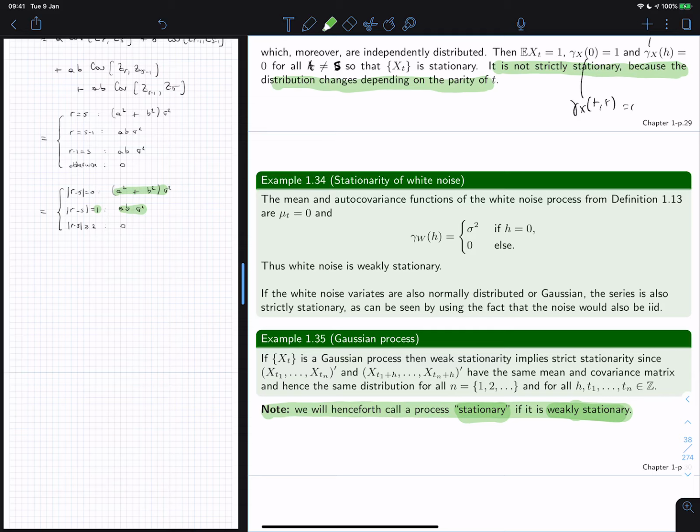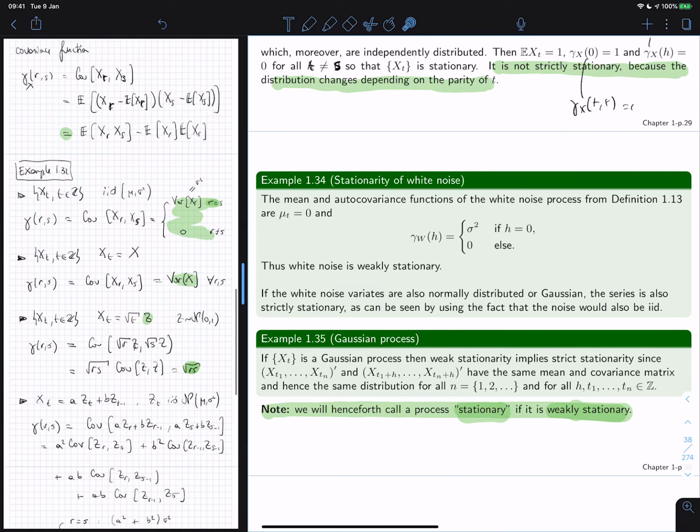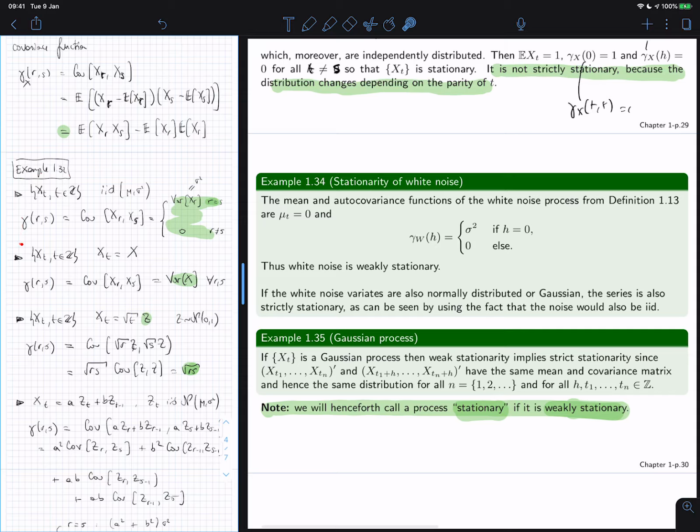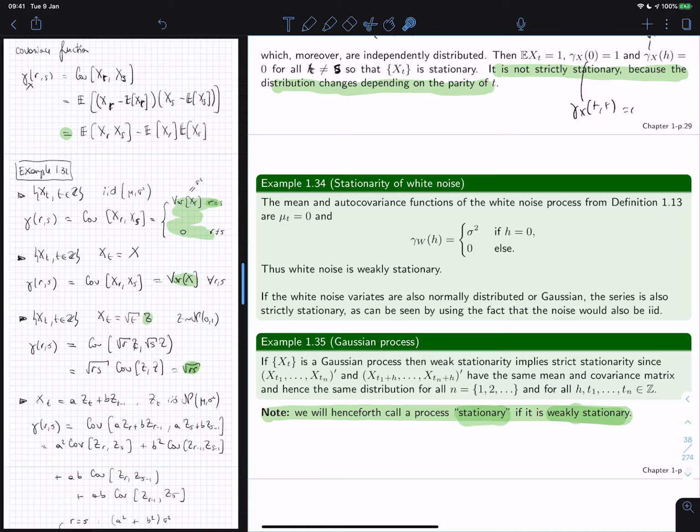So two examples which are important, which are stationary. Well, the first is the white noise. If you have a white noise sequence, then as we already saw, its mean is constant. The autocovariance is going to be given by this. That's what we did here. It's basically the same thing. Therefore, we have weak stationarity, but not all white noise is strictly stationary. It will be strictly stationary if it were also IID or Gaussian, which would be equivalent.